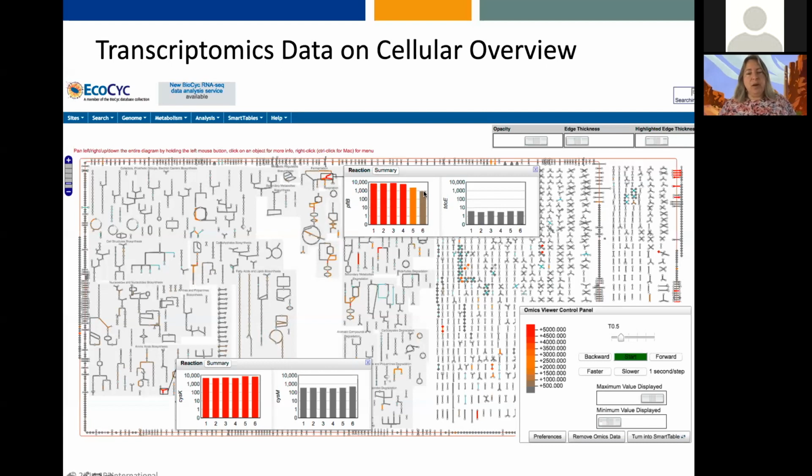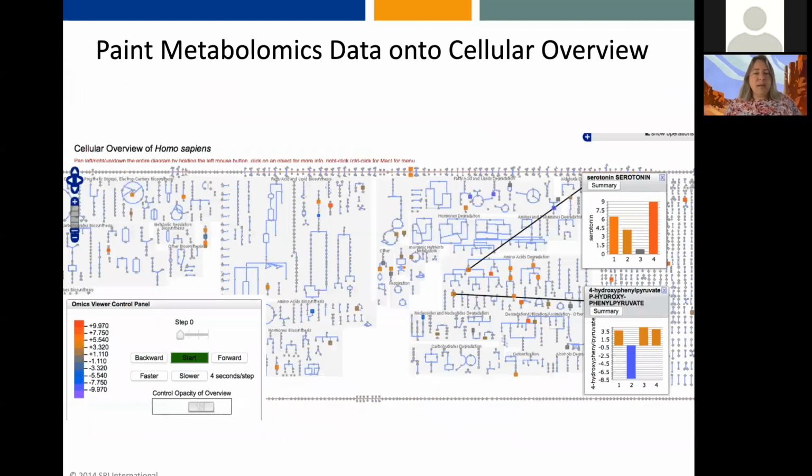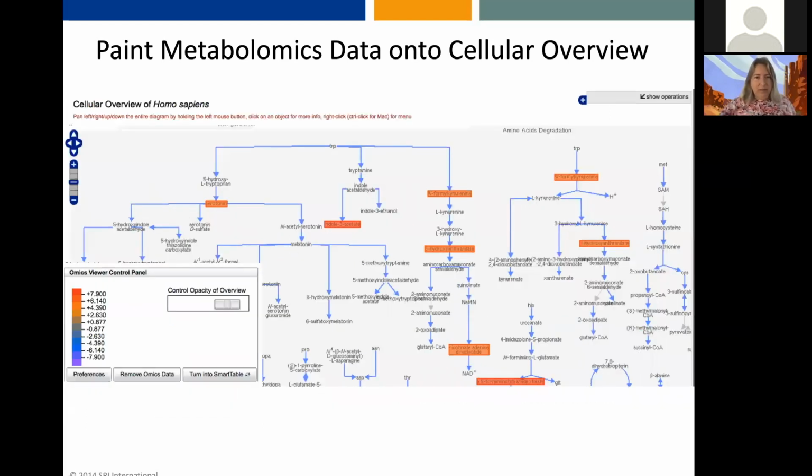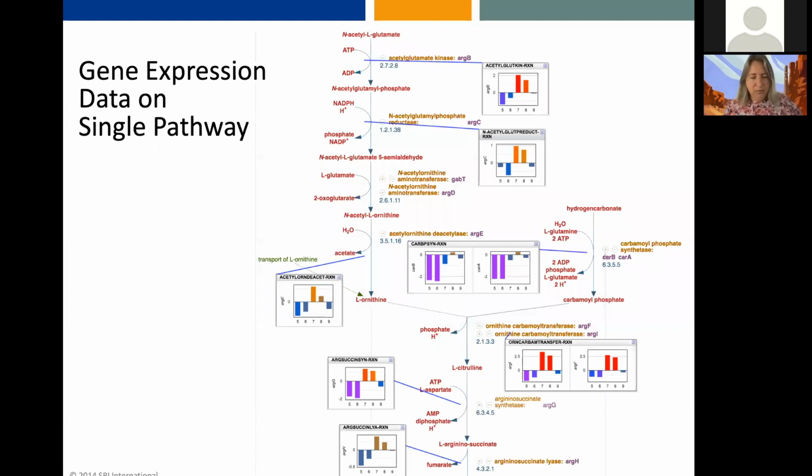And then we can show these little pop-up graphs. We can run it as a time series animation, or for individual genes or individual steps, we can pop up these graphs. I will show you those in more detail in a minute. So we can do that for transcriptomics data. For metabolomics data, we can do the same thing, except now what is colored is the metabolites instead of the reaction arrows. Actually, this is showing zooming in, but let me do this in the demo because that's going to be more interesting.